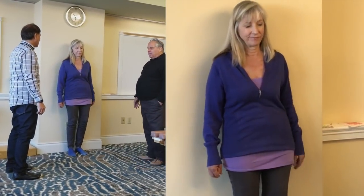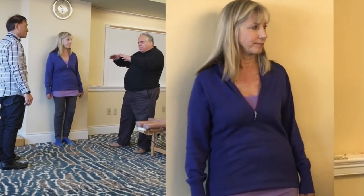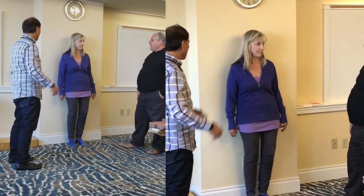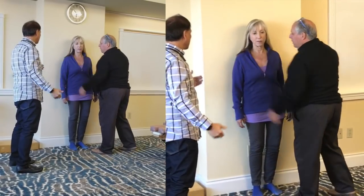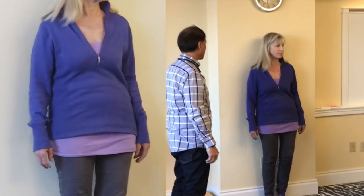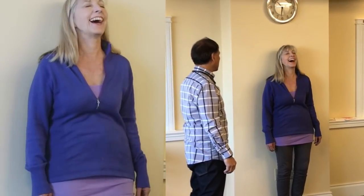See, now she can breathe. So it's not a pro forma thing where you just do this. You need to push that baby into place. And the shoulders, they looked like they went back a little bit. They went back a lot more. I don't feel like I'm holding them like I usually do. Yeah, like you were trying to. Let your body slump. See, now you're trying to push them forward. I didn't say push them forward.